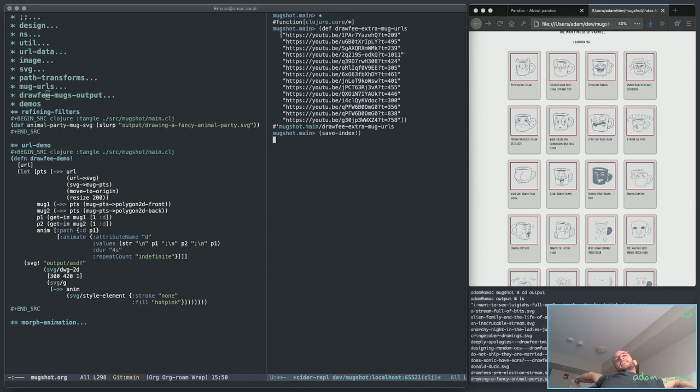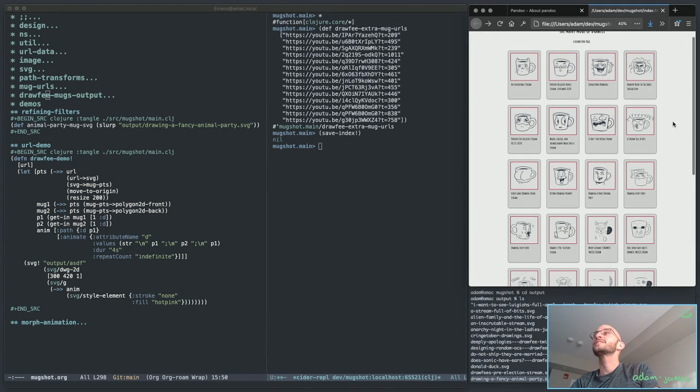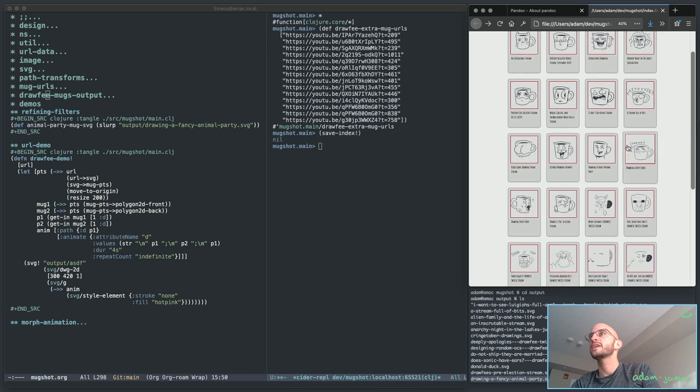Oh boy. I really hope that this save index approach doesn't mess up now, or I hope it's consistent, I guess is what I mean. Okay, that's fixed.